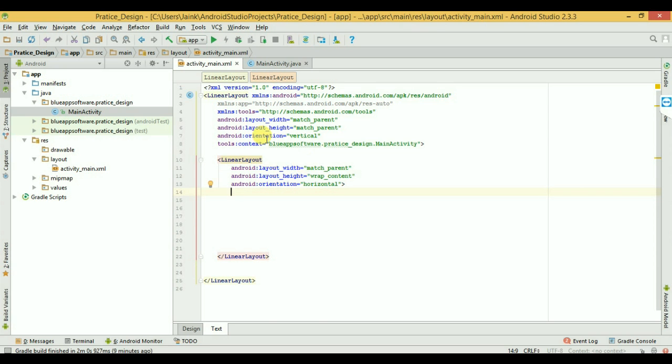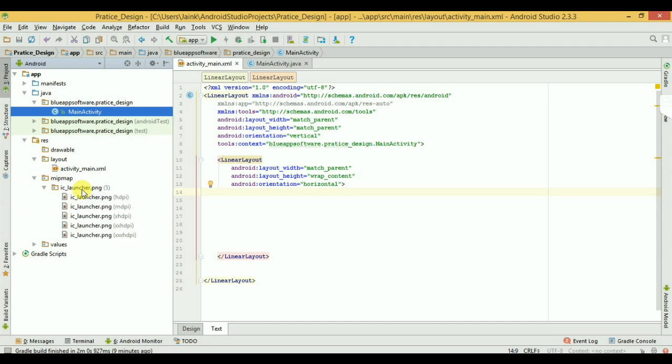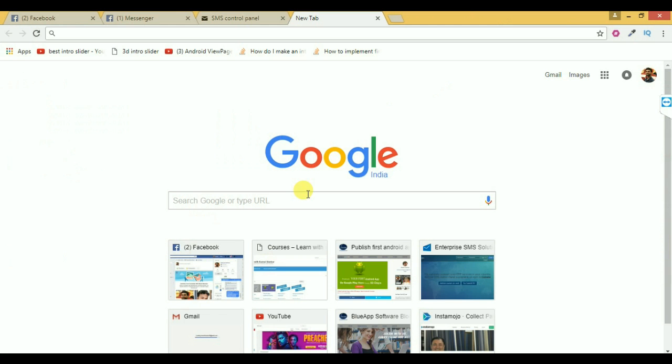As I said in yesterday's lesson, for each icon we have to create 5 different combinations of size of that particular item. So I just want to show you a resource that is open source and very good and very easy to use.